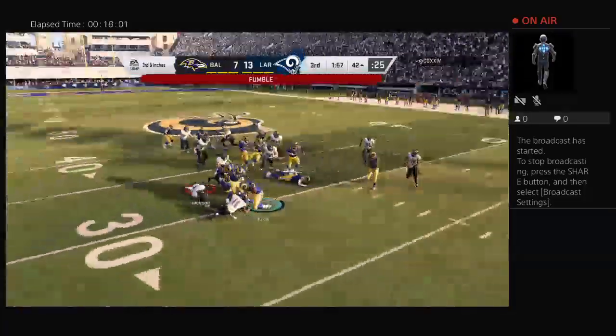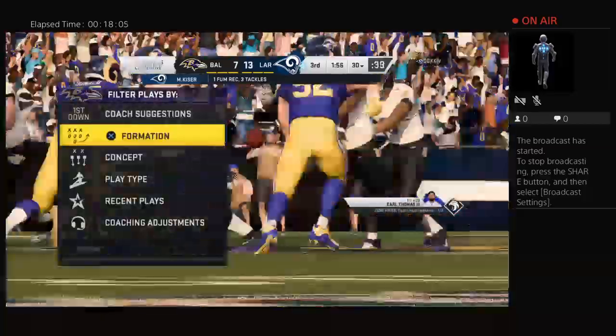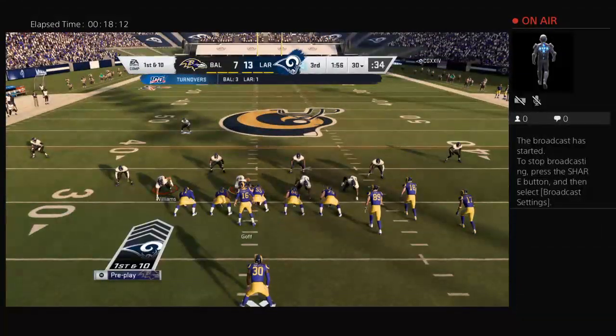Jackson hit, and he lost the football. And now the Rams have got it, going the other way. And his guys will take over at the 30-yard line. So the defense there, opportunistic.